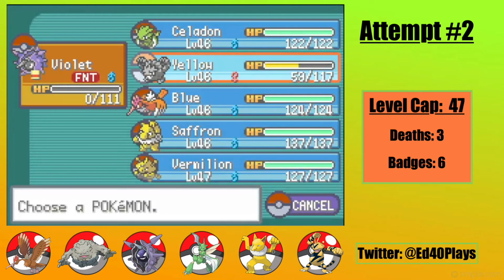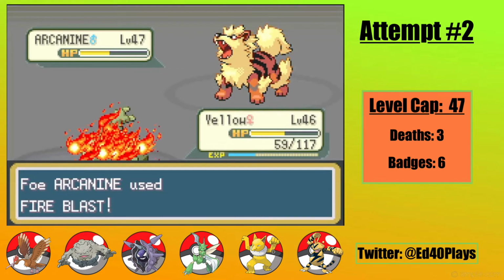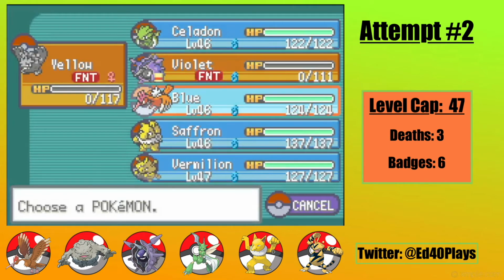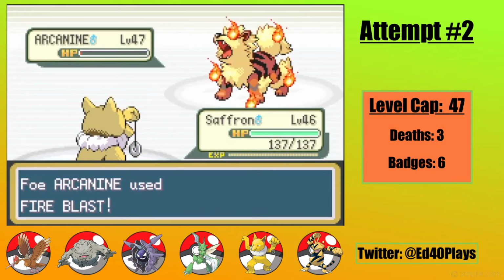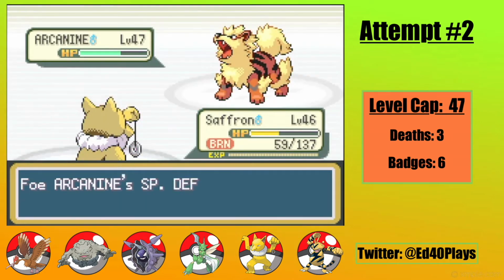I wasn't expecting that, and I panickedly send out Yellow again, and, well, it turns out Fire Blast was a range, because she's just a pile of lava now. This is bad. I switch Saffron in, and Fire Blast is doing around half, and burns. Psychic leaves Arcanine on a sliver. I try again as Blaine heals, and get the drop, but this isn't gonna work.